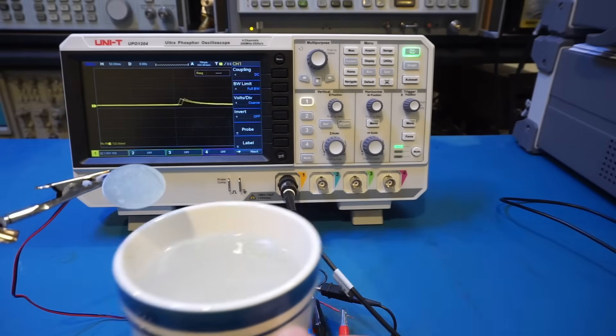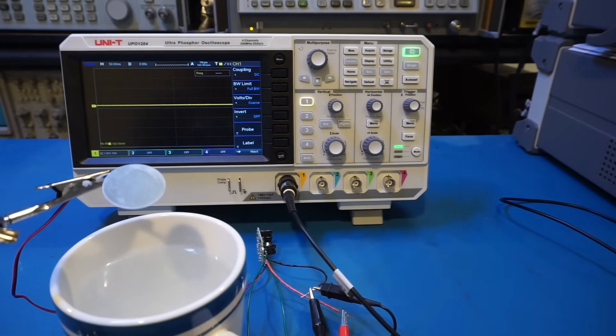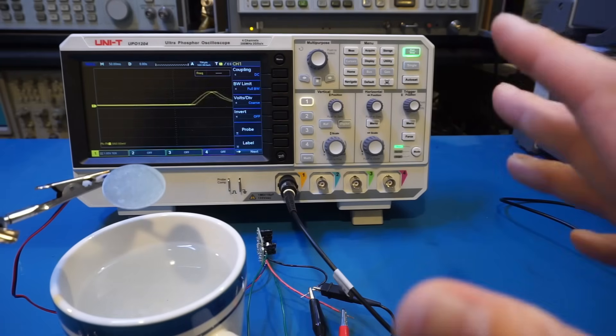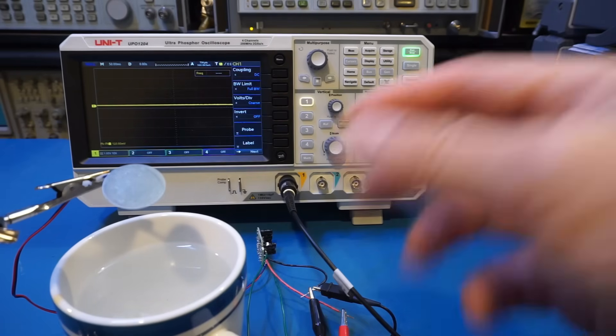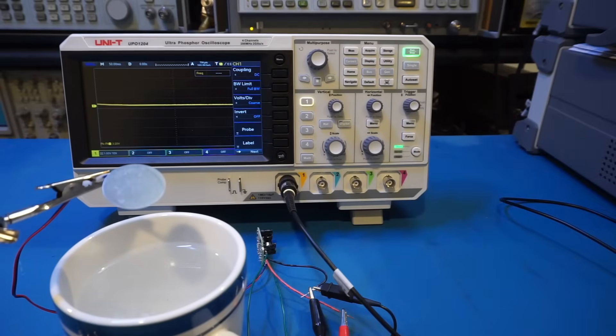Let me bring the water again so we can see the transition. Of course, the water is a little bit cooler now. As you can see, the transition is still there. So basically, when the moisture is high, you can see that we are able to detect that signal from the output of the amplifier. So this is how this patented humidity detection works using a piezoelectric sensor.